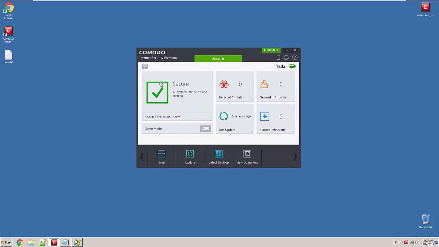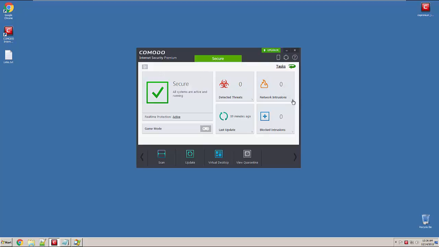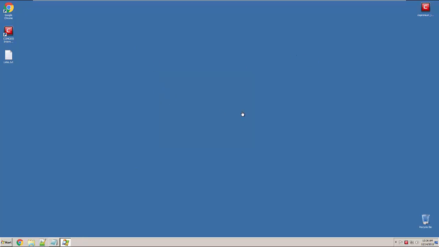I'm actually going to put it back into the basic mode because it looks a lot nicer in basic mode. This advanced mode looks very complicated for most people, and I would not want to confuse everybody. So yeah, it has a nice little game mode as well. There's a little button right here, it just puts you into game mode, so it turns off all the notifications and everything, which is really nice. Anyway, enough about the interface. This application does use a little bit of memory.